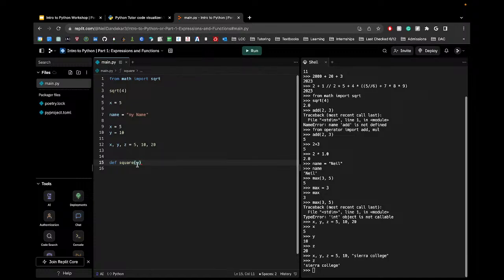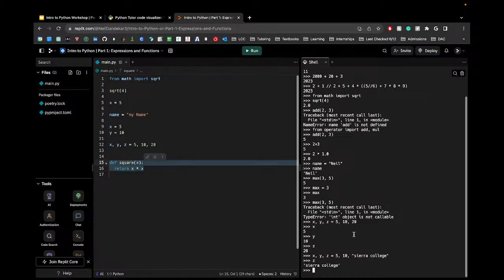Square, that's the name. And then in the parentheses here, I'll specify what arguments I want. So unlike Java, I don't have to tell it, okay, this is an integer. I actually just write some variable. And then I can return, so like my input was x and my output would just be x times x as the square.